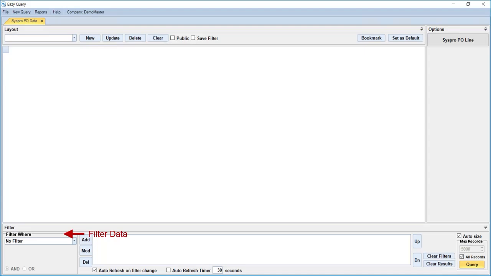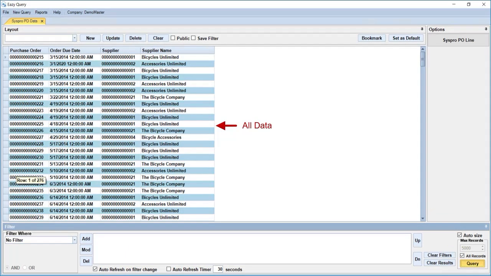The bottom portion of the screen is where you would do this. If you simply want to view all the data in the query, you can click on the query button and all the data is returned. If there are a lot of records, then the optimal process is to leave the max records here as a lower number of rows and to deselect the All Records option until you are sure that you have set the filters correctly. If All Records is selected, which is the default option, then all the rows are returned regardless of the max records count. Once you are happy with the data you see, you can then increase the amount of data returned to the level you require.